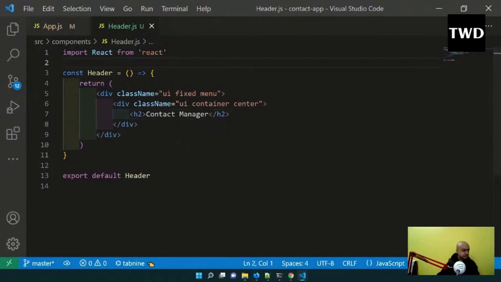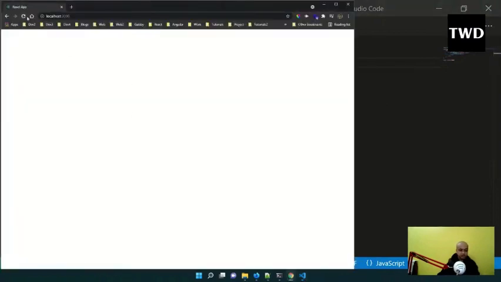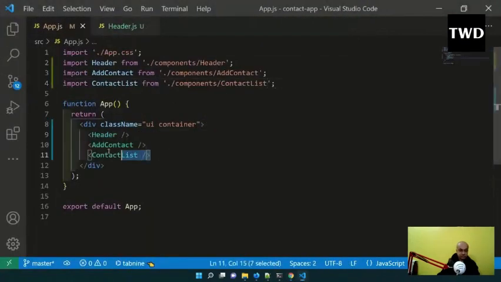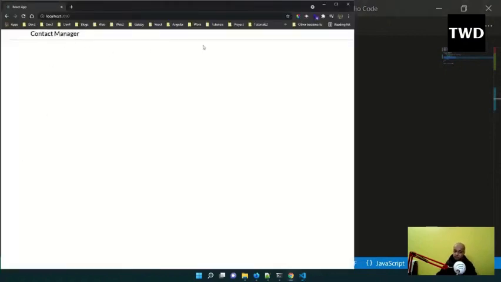Save. Now I think it will give me some error because these two are not there yet. If I do like this, see, this contact manager is looking perfect.